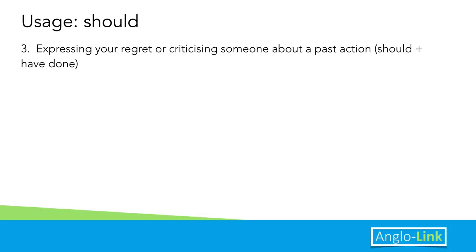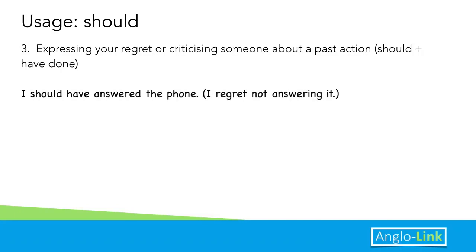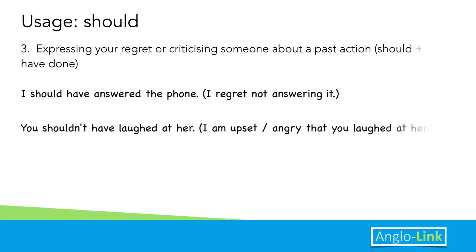The third usage of should is expressing your regret or criticizing someone about a past action. So it is in the past, should plus have done. I should have answered the phone. I regret not answering it. Or, you shouldn't have laughed at her. I am upset or angry that you laughed at her.